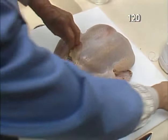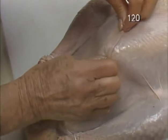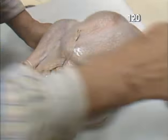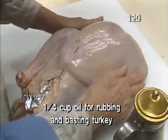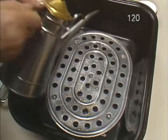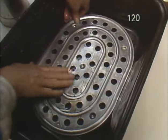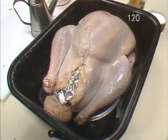There's that little piece of, they're awfully messy, really, I think, the way they clean these birds, but maybe that's why they're so inexpensive. Stick a little skewer in there to hold it. And then I'm going to oil it. I don't use butter on a turkey because you baste it so much and there's so much fat, I think you're just wasting the butter. And I'm going to put it in the pan. This is the rack. Noisy rack, but oil that so that the turkey won't stick onto it. And I'm just going to, with my hands, rub underneath the turkey to oil that. And there it is in the pan, ready to roast.